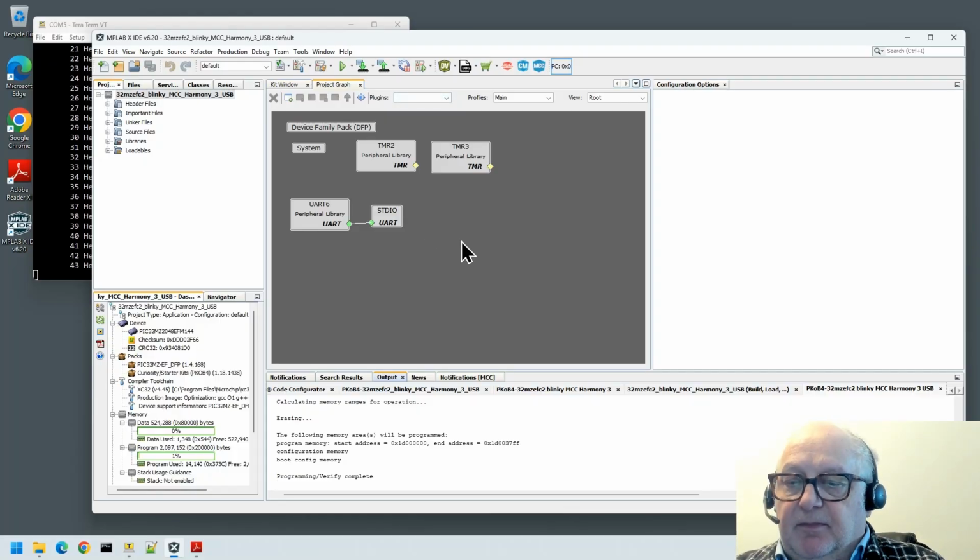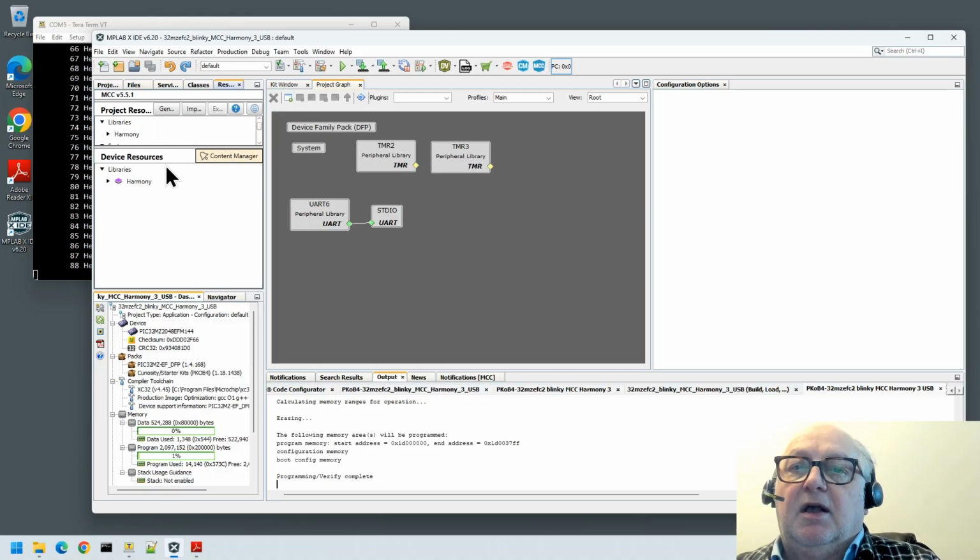So the next bit to do is to add on our prerequisites, the Harmony assets. To do this, we'll go into the project resources here, and you'll see here's Content Manager.